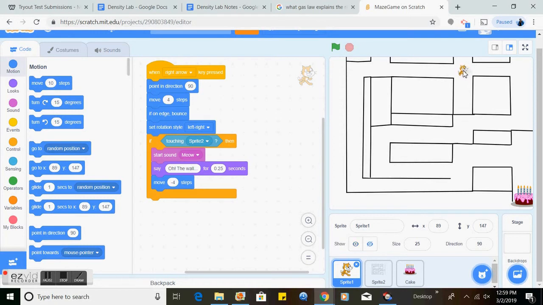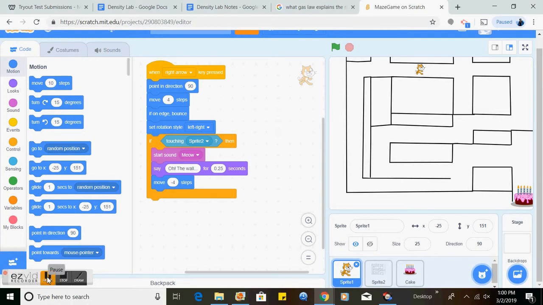Now, with this said, I'm going to ask you the question. With the right arrow key defined, what are the other keys that we have to define? It's fairly easy. You have to define the left arrow key, which should make the sprite move left. You have to define the down arrow key, which should make the sprite move down, and you have to define the up arrow key, which should make the sprite move up without bouncing into the walls or going through the walls. So all we're going to do is copy the same piece of code, change the direction in which the sprite moves, and we're going to repeat this 3 more times with those respective keys, right?